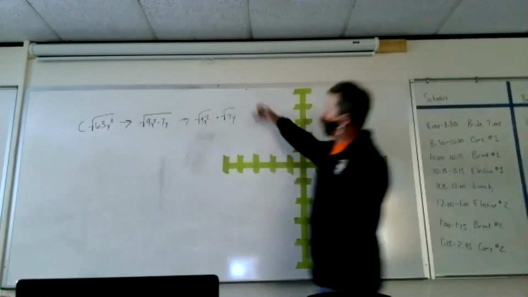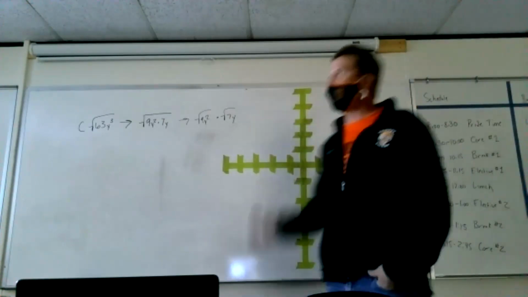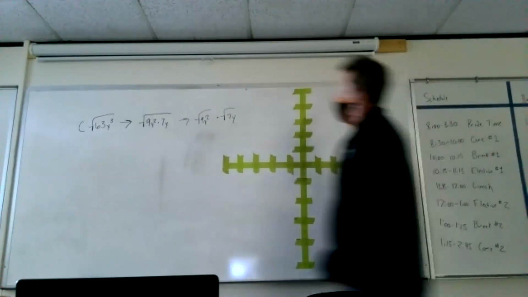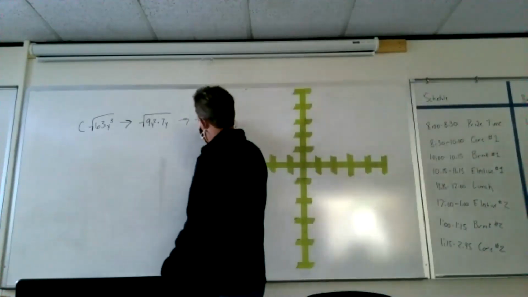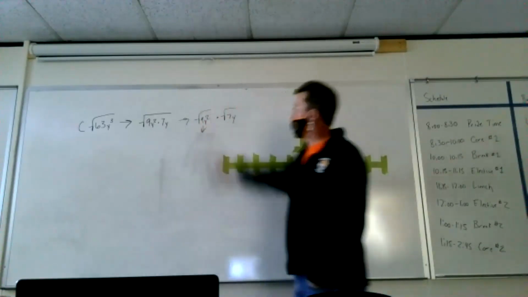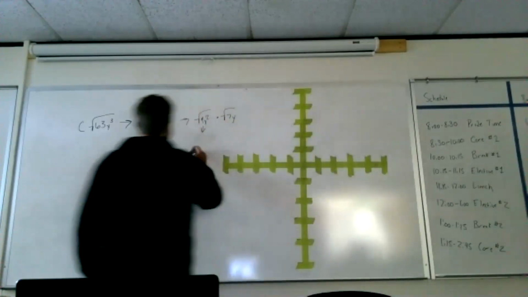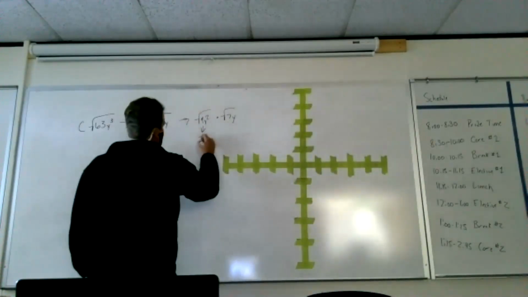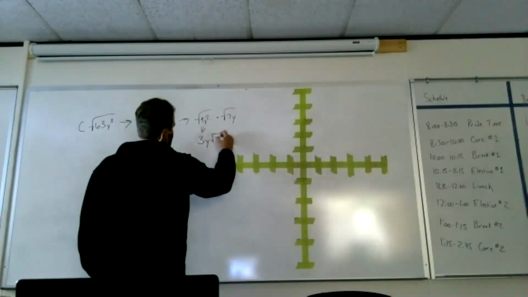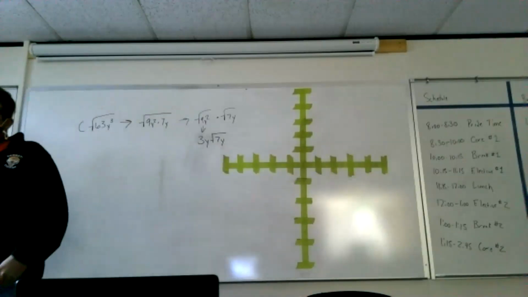So, can I take the square root of 7? It's not a perfect square, so I'm going to leave that in exact form as the square root of 7y. But this one here has two perfect squares, 9 and y squared. The square root of 9 is 3, and the square root of y squared is just y. So my answer, the simplest and most exact version, is 3y times the square root of 7y.